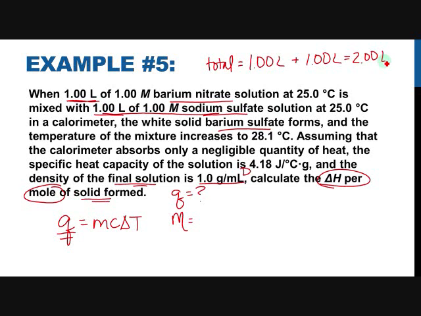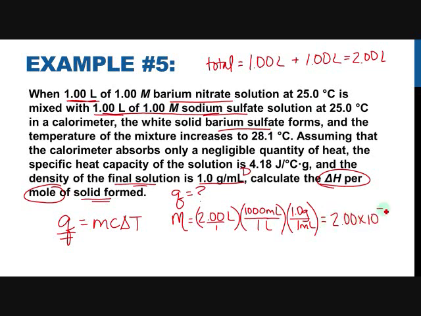Okay, we're not going to just plug in 2 liters though, because the density is 1 gram per milliliter. So to find the mass, we have to take the 2 liters, set this up like this so you can see, switch it to milliliters, so times 1,000, or move your decimal 3 times to the right, and then multiply by 1 gram per 1 milliliter. And that gives us 2,000 grams. I'm going to put it in scientific notation. So we have 2,000 grams for the mass, and that came from the total volume of the solution, and we figured that out because we needed the density of the solution.